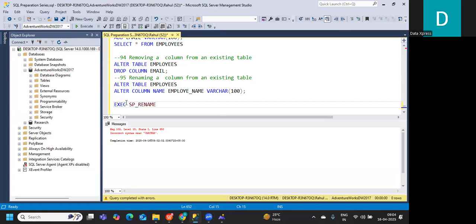I just took the example from ChatGPT. Employees dot, what is the old column name? It is name, right? So we are updating this to employee name. Let us see if this works.